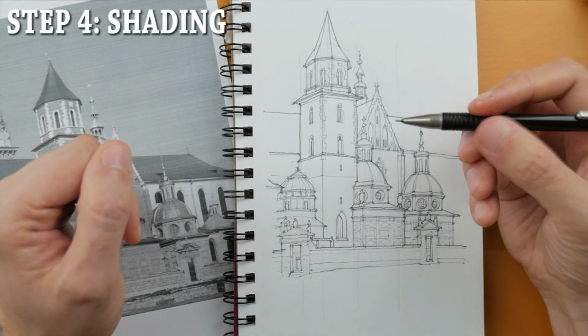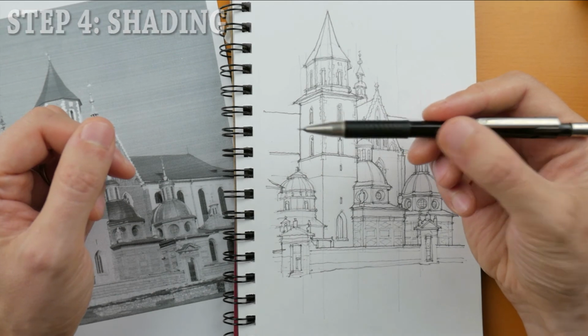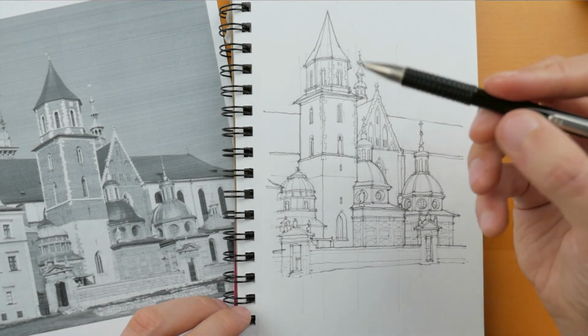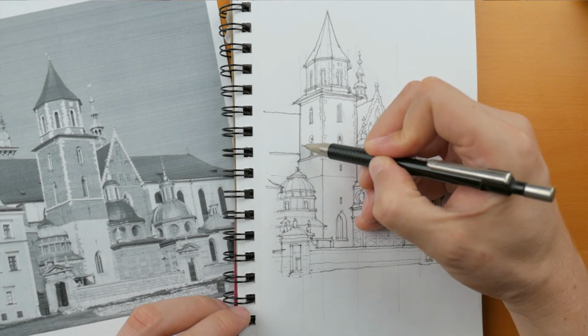Step number 4 is an extra. Many artists will be happy with the result in step number 3 and not add any shading to their sketch. Sometimes it's a safe option. Shading needs to be carefully considered as it may easily ruin your sketch. Shading should only emphasize the shapes you've already drawn, not take over them.